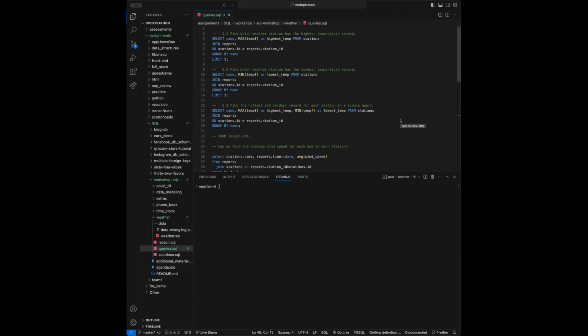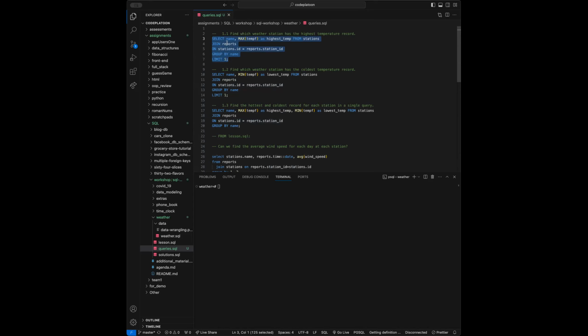All right, the mute button ran away from me there for a second. So yeah, I did it using the max and min functions. I looked at what it wanted first, find which weather station. So I did name from stations and then looked at what it wanted the end result to be, highest temperature record. So I added the max temp F, joined reports where they meet up, group by name, limit 1.